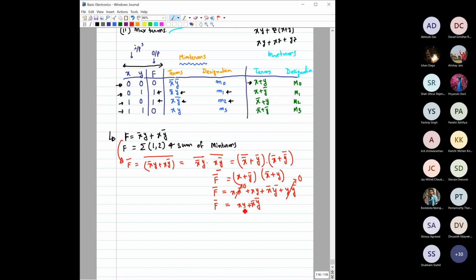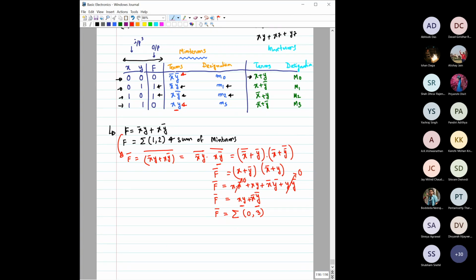Now, if you notice where these terms are in the min terms, this f dash we have represented in min terms, or sum of min terms. So here you see where these terms are. This xy term is here. This one is the x term. Where is this x bar y bar term? The x bar y bar term is here. So that means f bar is the summation of m0, that is 0, comma 3.